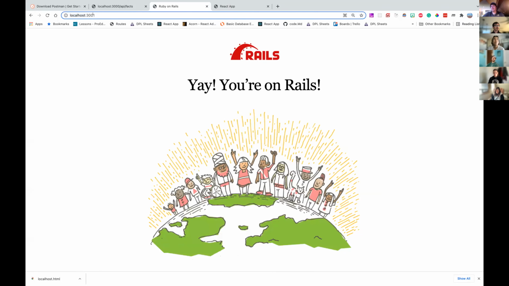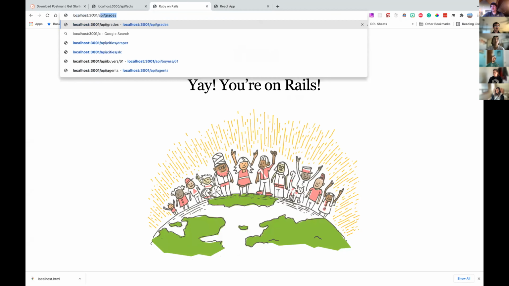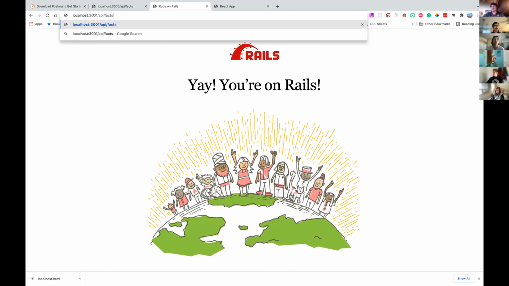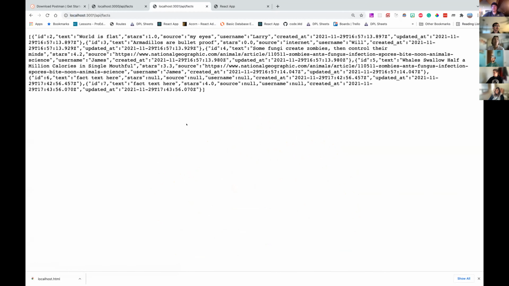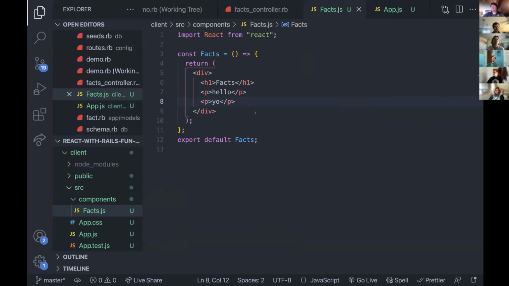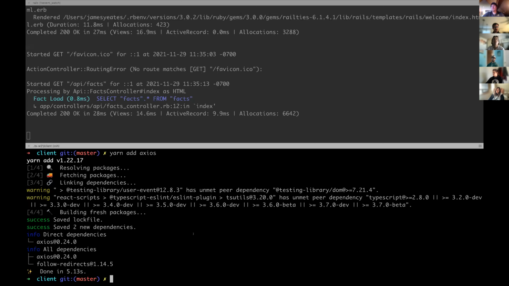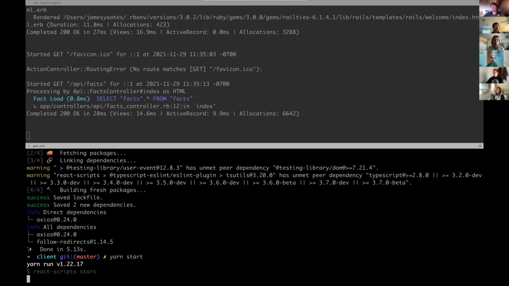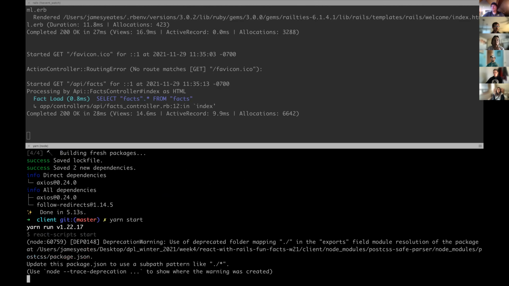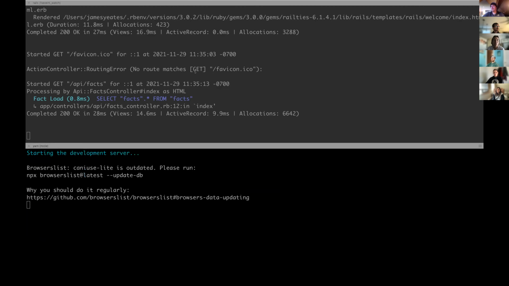If I go to localhost 3001 /api/facts, there are my facts. And if I start my React server, yarn start, see, now I have both of these running at the same time.